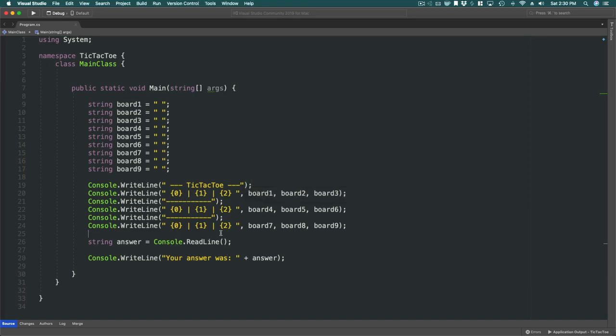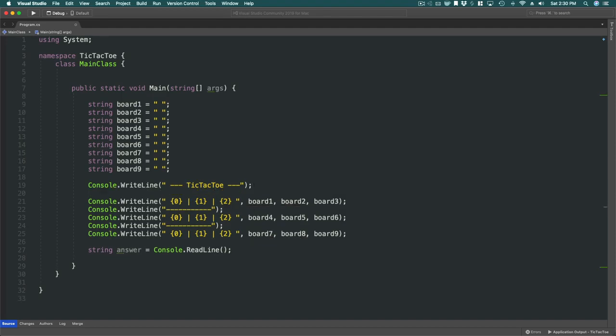So, read line. One of the things we got to figure out is how are we going to tell each player where to put in input. So I think the way that we're going to do that is we're going to create a way that they can enter in that information. So if we do something like this will be 1, this will be 2, this will be 3.